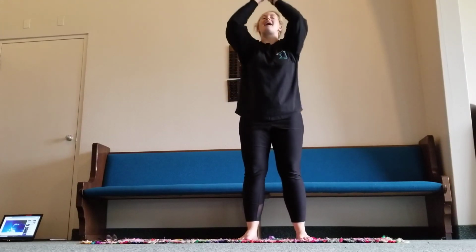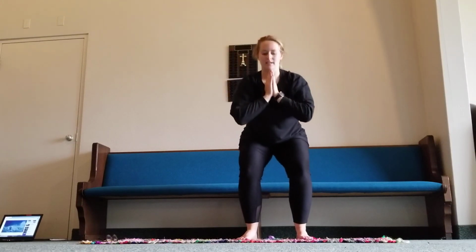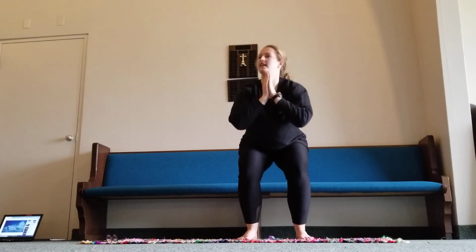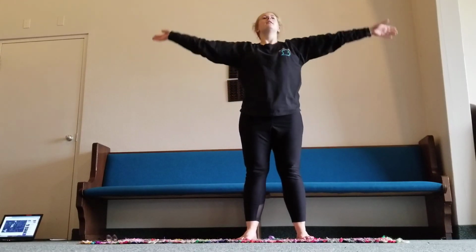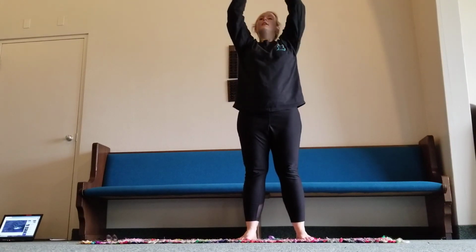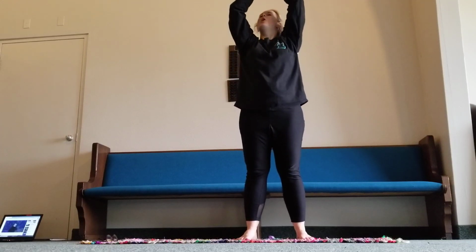Good, inhale up, exhale on our way down. You can go however low you feel comfortable. Okay, keeping our knees and ankles the same distance apart. Very good. Good, last one here. Let's pause in our downward position, wiggle those toes.